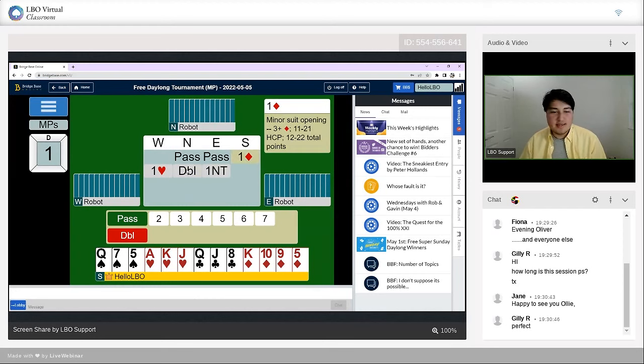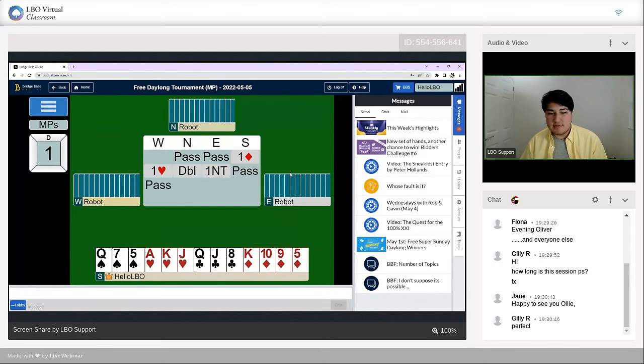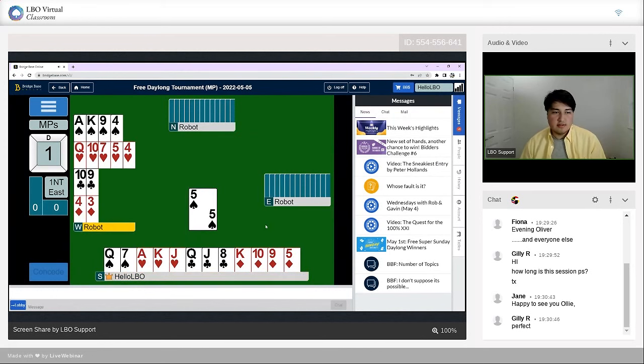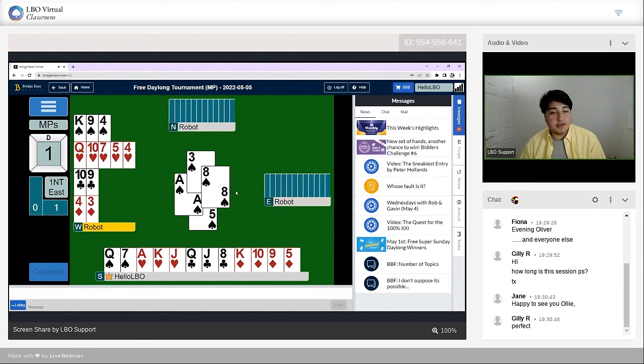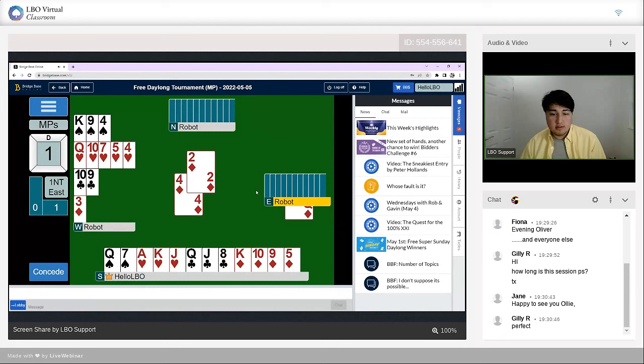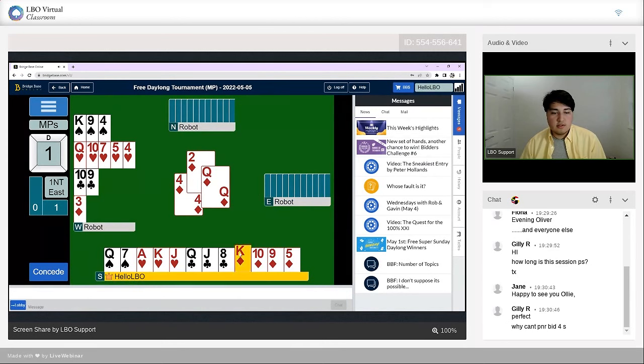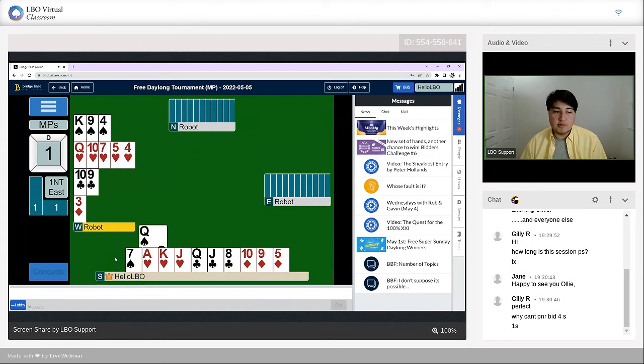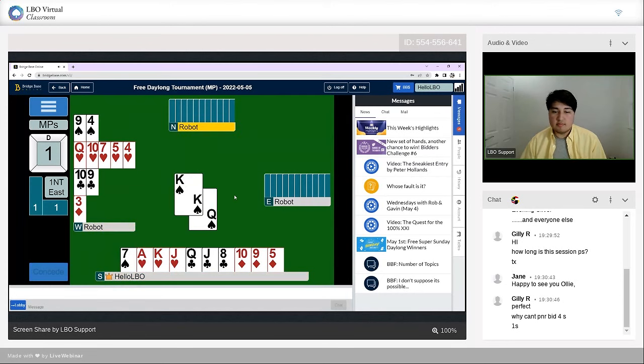Starting off well. Partner said they've got four spades. East wants to play in no trump. Quite happy to let them defend. As I say, normally we should open a no trump on this hand, but alas, we've done it now. Partner said they've got four spades, so I'm going to trust partner and lead their suit. It looks like partner's got jack to four here, which is good. Lead the queen to try and crush any spade in the east hand.